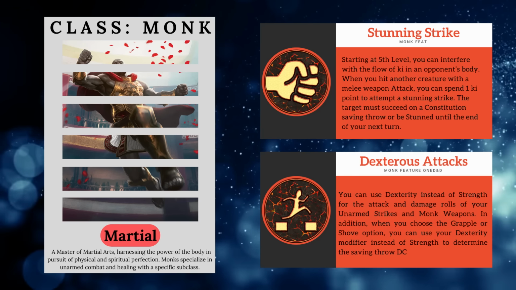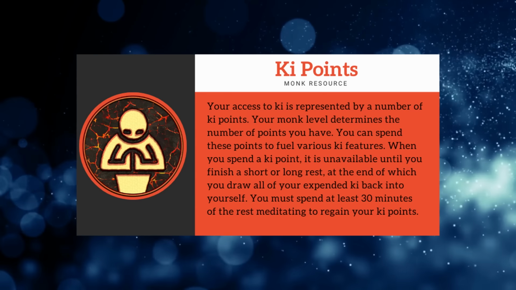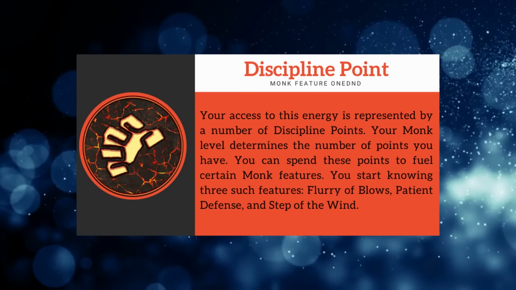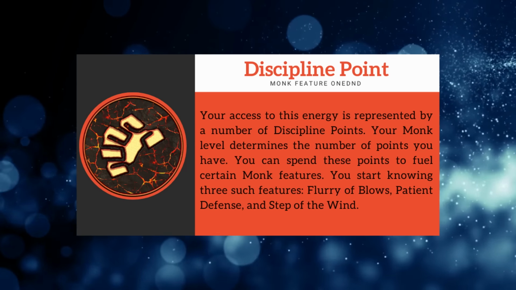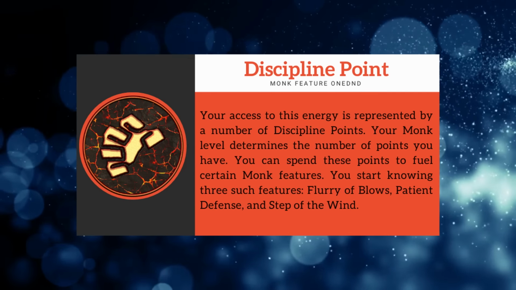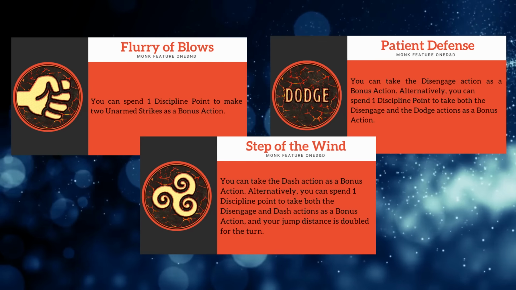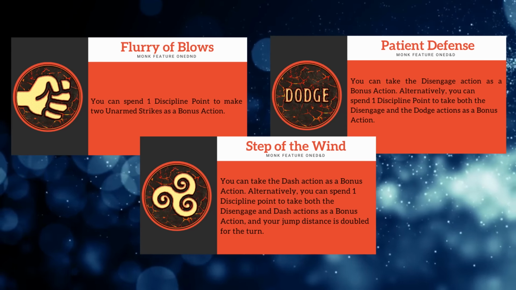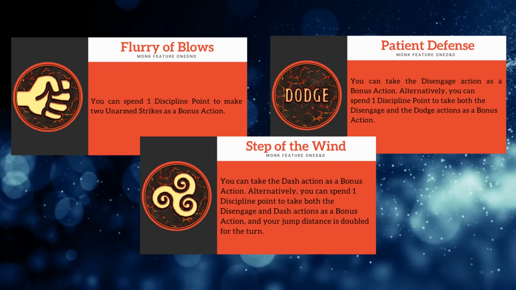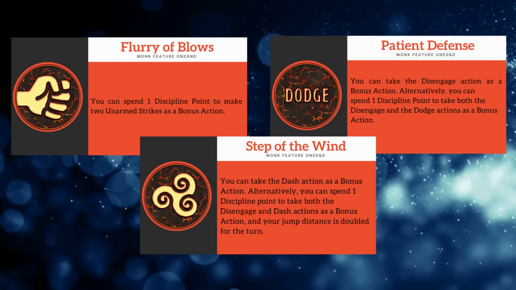Along with these changes, there are also changes to your key point abilities. The first obvious change is that they're now referred to as discipline points instead of key points, but otherwise function the same way as they always have. They're simply points you spend to do other things. And while you can still use Flurry of Blows, Patient Defense, and Step of the Wind as you always have, the abilities themselves have changed ever so slightly, with the exception of Flurry of Blows. Patient Defense and Step of the Wind no longer cost discipline points to use when using their base effects. On top of that, their effects have changed a bit as well.